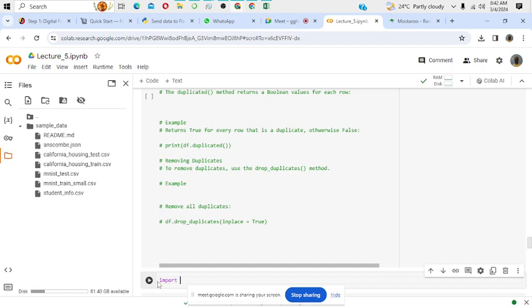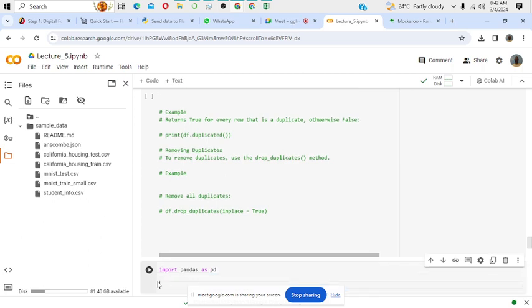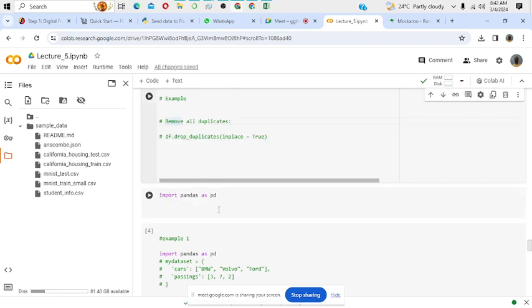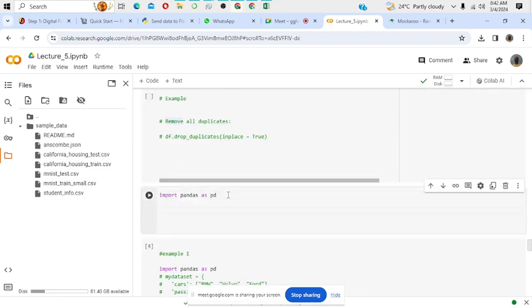Let us import. The first step is always to import pandas as pd. The second thing that we need here is now to read this data. I think you can just call it student_info, and then we want pd.read_csv.